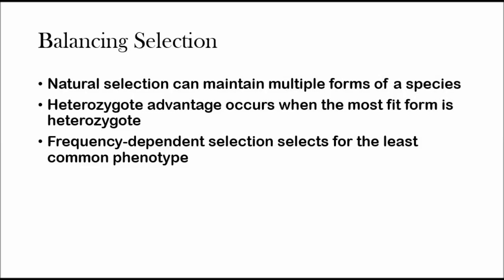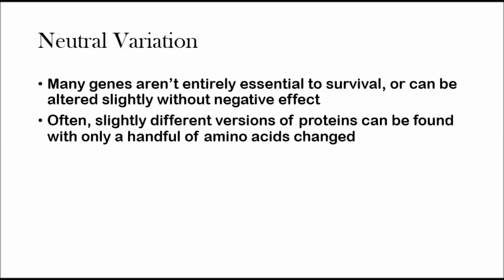Same thing with the left-mouthed fish. If there's too many left-mouthed fish in the population, the prey will eventually realize that, hey, I need to avoid it because since it's a left-mouthed fish, it can only attack from the left. So it kind of balances itself. Natural selection balances itself out. Whenever there's too many right-mouthed fish, they will die out because the prey will learn. Whenever there's too many left-mouthed fish, the same happens. And it keeps it balanced. So that's frequency-dependent selection, and that also maintains genetic variation.